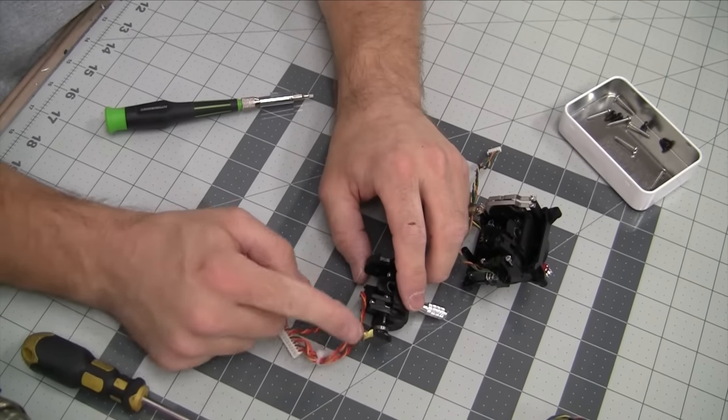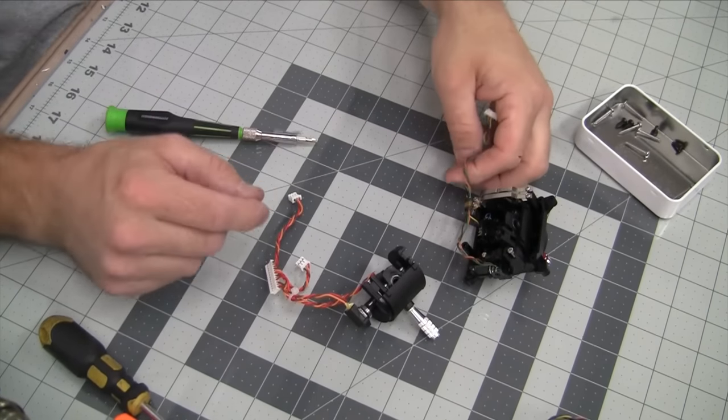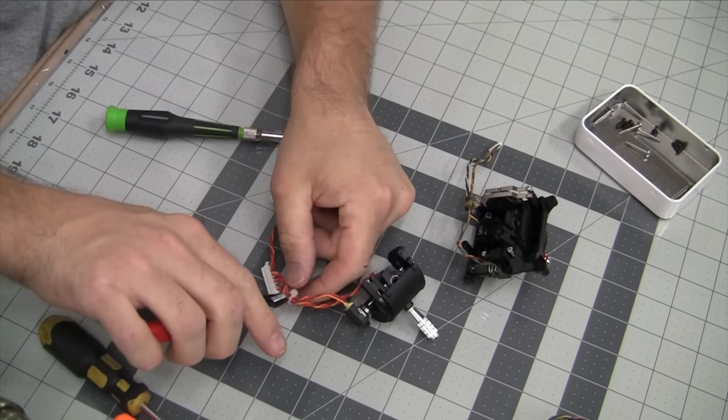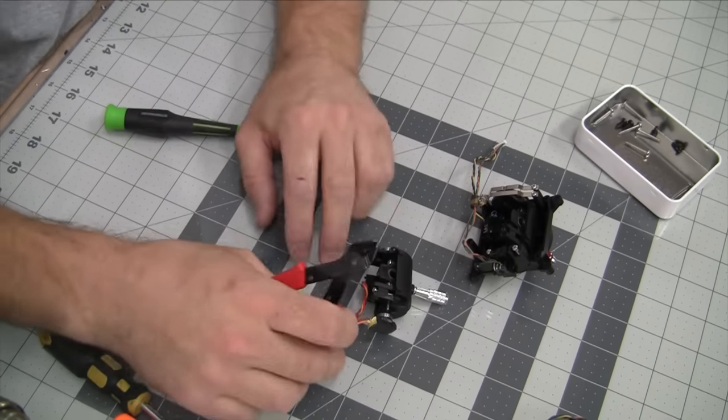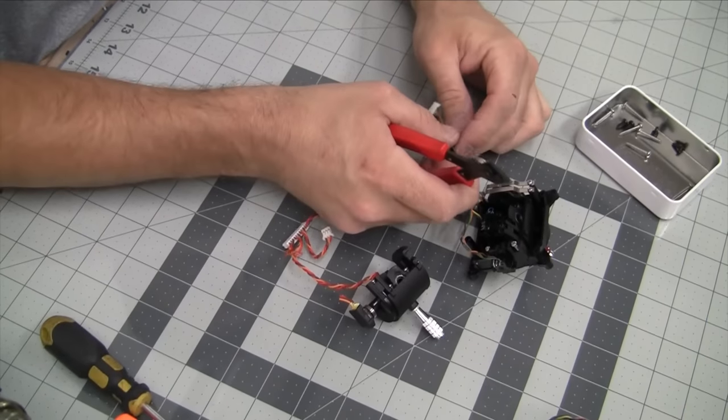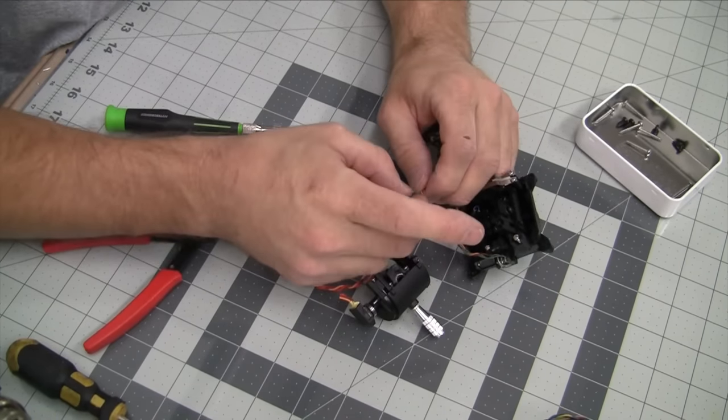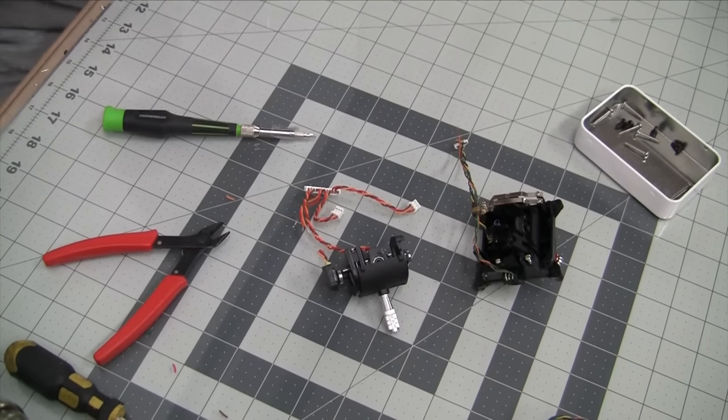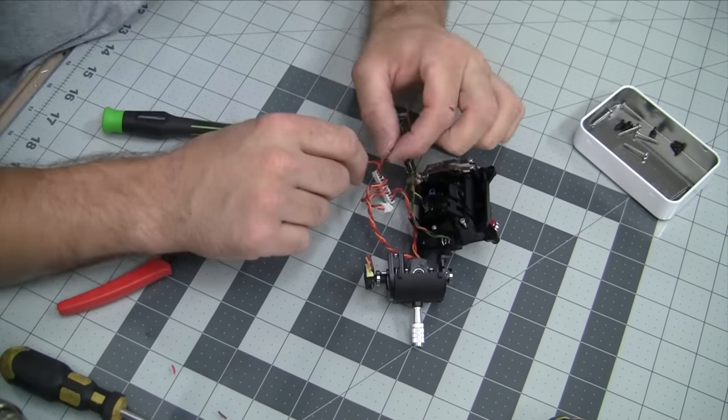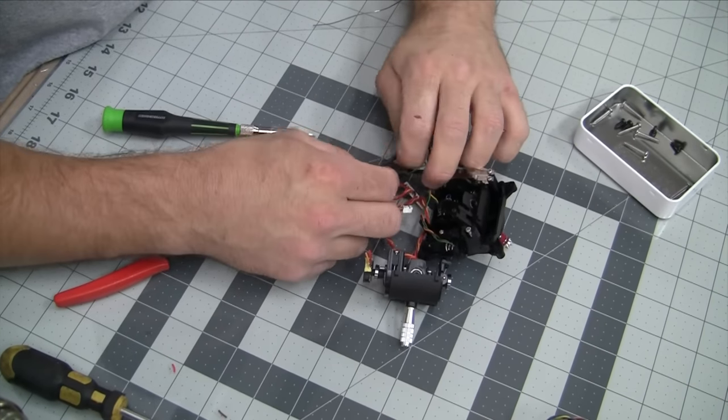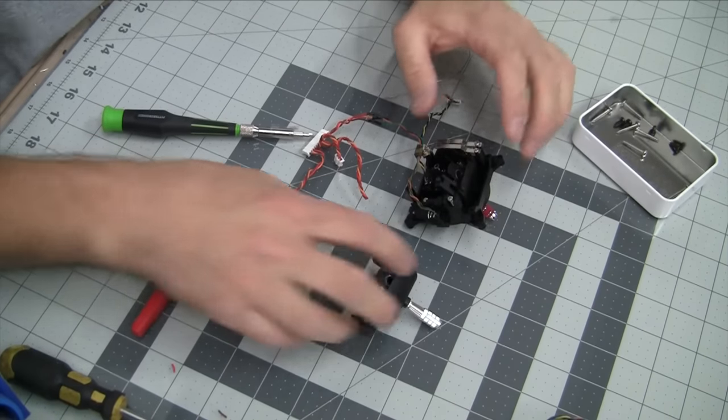So I only cut three at a time, that way I don't confuse, because these are all the same color. I don't want to confuse this one with that one. So I'm just going to cut three at a time over here. And then I'll cut three at a time over here and that way I won't get confused. And I only need enough length over here in case I ever want to put these back in later. I don't need a whole lot. So I want to take as much length as I can here and here, so that way I can put it wherever I need it to be in case it needs to be longer. Just keep them facing the same direction, you won't get confused.